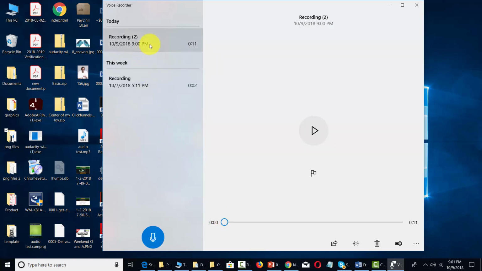And once your audio is recorded, you can highlight the audio. You can then click this button. You can rename the audio. You can also trim the audio. And you can decide on where you want the trim to take place. And then click the Save button. You can save a copy or you can leave the original. In this case, we'll save a copy. And then we can rename the copy. And that's how you can use your Windows operating system in order to create audio content.